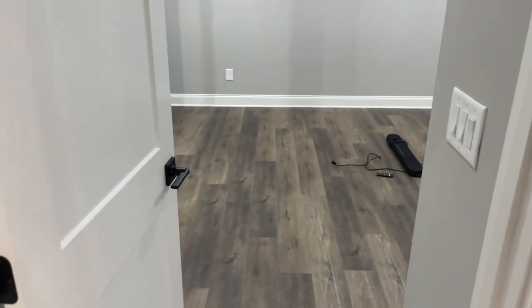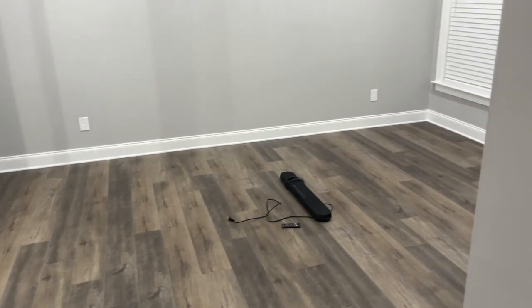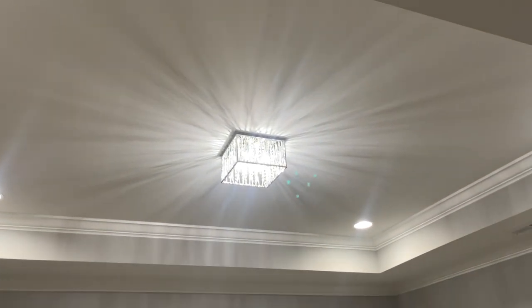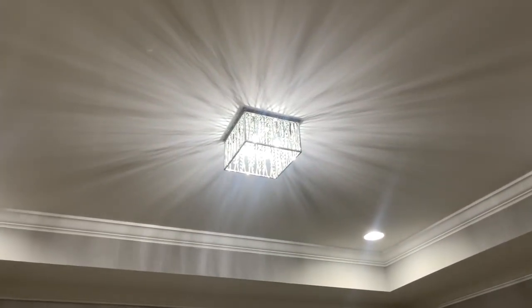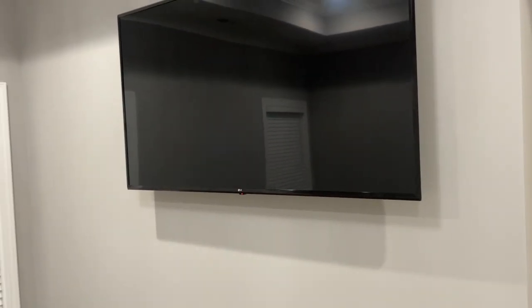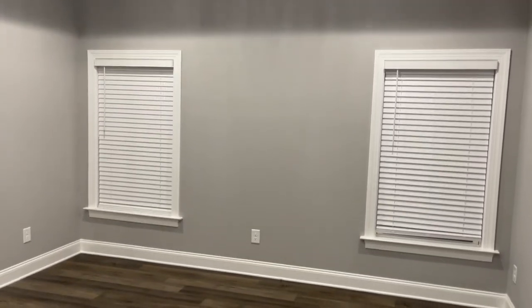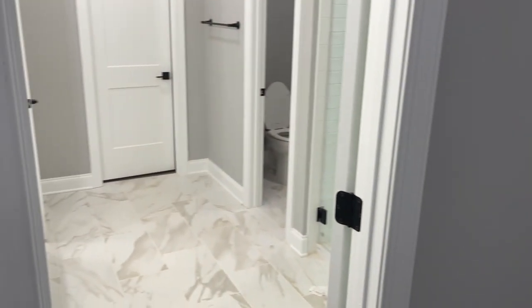And then this is the master. Sorry, my husband has to mount that sound bar, but we've got another tray ceiling, recessed lights. This light fixture is like the round one in our current bedroom. I wanted another one, so I got square. This TV got mounted today. We don't have bay windows, but I'm gonna get a humongous mirror bigger than the one I have now in between these two. Our bed's gonna go here, that's coming Friday. Then we walk into the master.